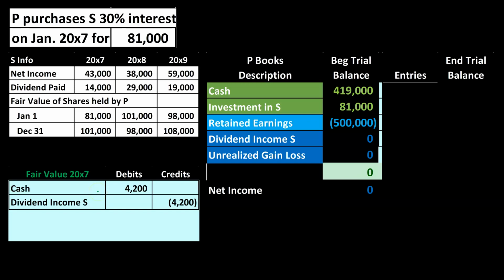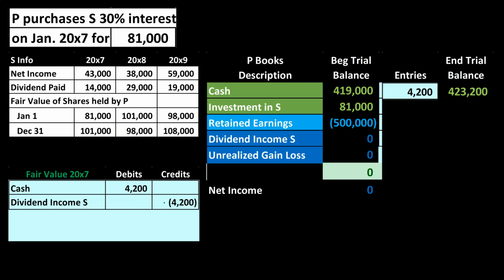You're saying, okay, S now paid the owners of the company, the stockholders, dividends of cash. We are a stockholder as P. We own 30%. Therefore, if they had total dividends of the 14,000 that were distributed, we will then get cash, increasing cash of the 4,200. Where does the credit go? The credit, and this is what's different under the fair value and equity method, will go to dividend income here.